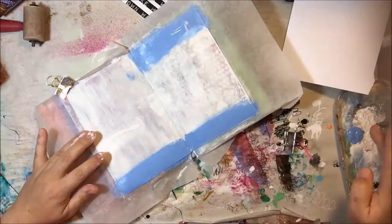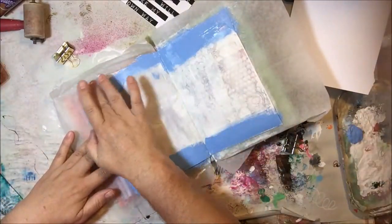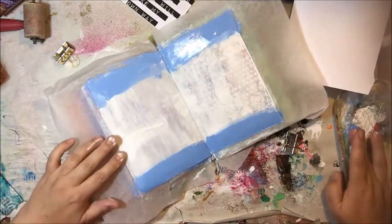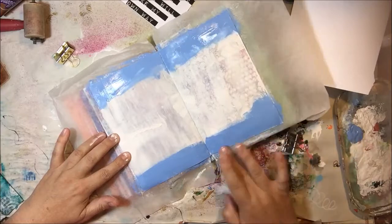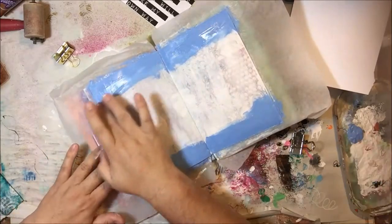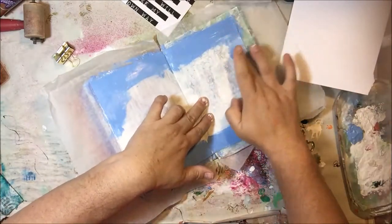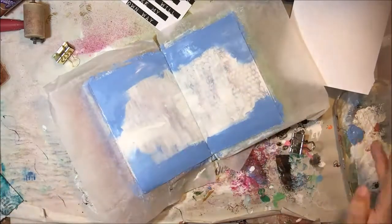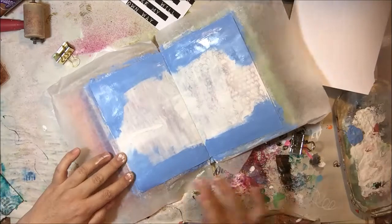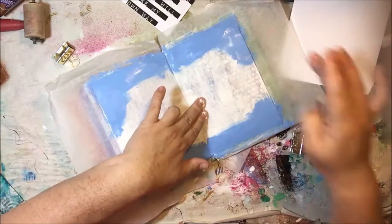I'm starting out with craft paint, and I'm just finger painting. This is just a light blue. I think this one's Cracker Barrel. If anybody really needs to know what paints I used and what colors, you can leave me a comment. I don't think it's that important, but if you really need to know that's the exact color that you want, I will be sure to answer you if you leave me a comment. I'm applying it with my fingers, and I'm just making a general background at this point.